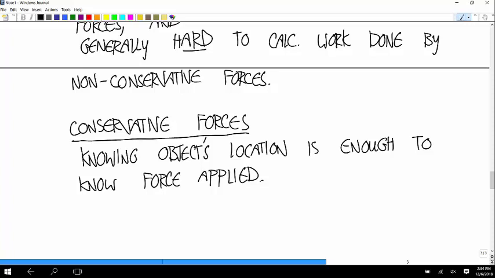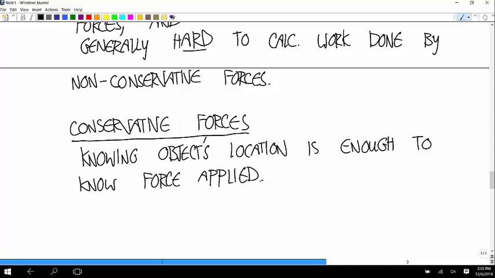But technically, when it's up here, it's a little different. Oh, that's true. Well, we haven't talked about the more complicated calculation of gravity, but if you were using that, it would still be the same thing. Then you would need to know the location, but that would still be enough information to know the force. So the question is just, if I tell you the location, can you tell me the force? And gravity works that way.